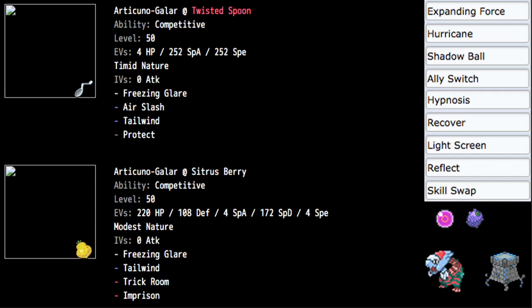But, yeah, ability Competitive is still there, not going to change. And as far as the set goes, it's very weird. So we have Freezing Glare, as I think this is its best, just regular STAB move. You could go Air Slash if you wanted the coverage more, but I like Freezing Glare. It's its new attack. It's 100 accuracy, 90 base power, and has a 10% chance to freeze, which is not a high percentage, but it's still there.